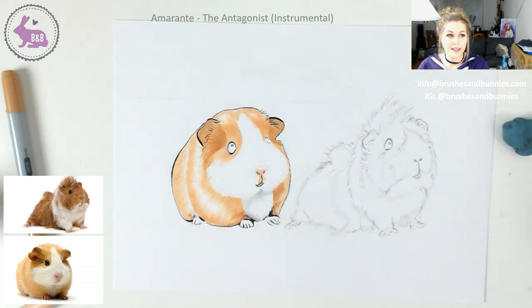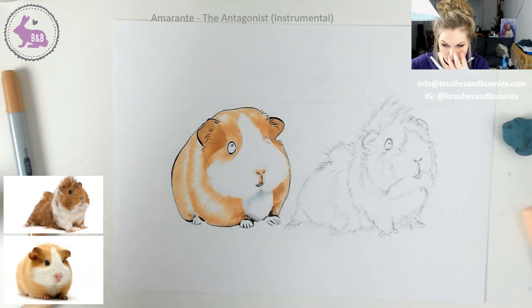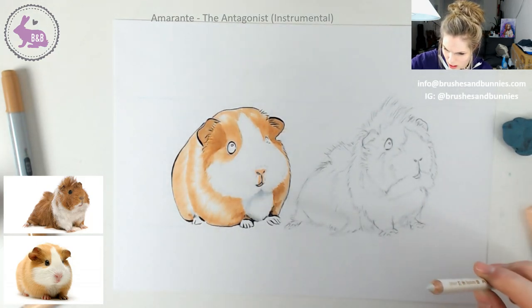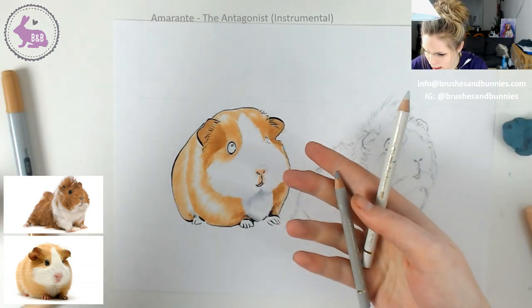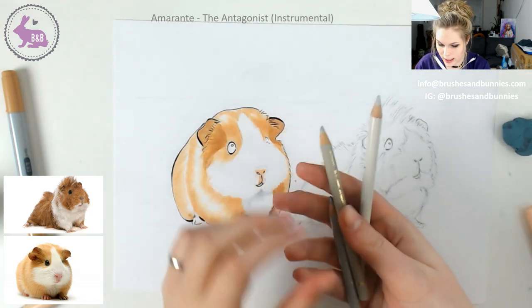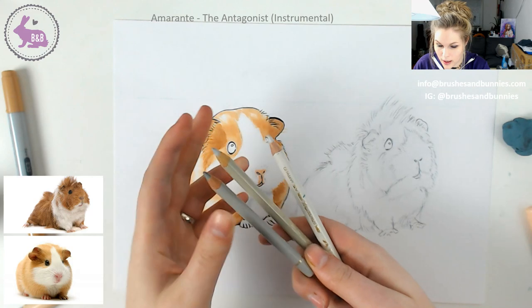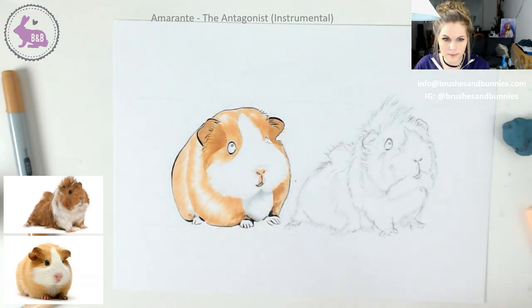Because I don't have warm gray, we're just gonna be using pencil crayon for the nose and under the chin area. So we're just gonna get these out. Warm gray number one. And I am using Faber-Castell Polychromos pencil crayons. I think these will suffice. I have the entire Warm Gray collection, but I'll use Warm Gray 1, 2, and 3 for the fur around his mouth, his nose, and everything else.